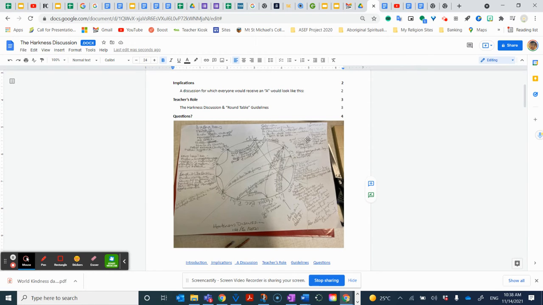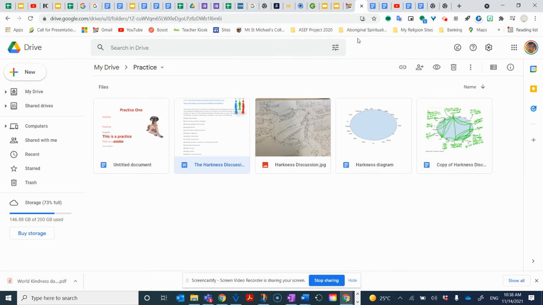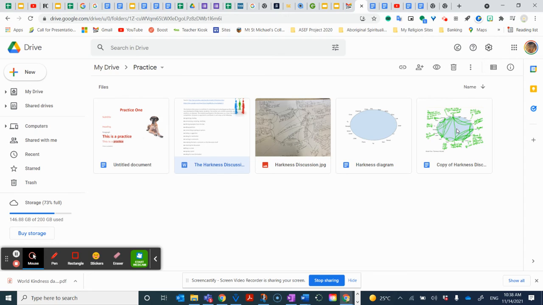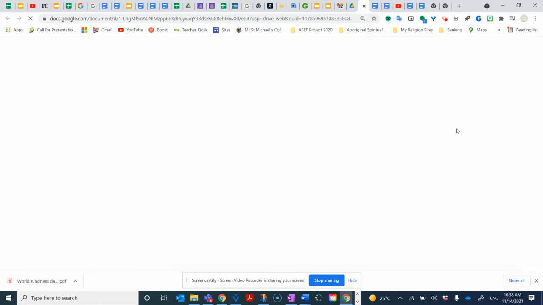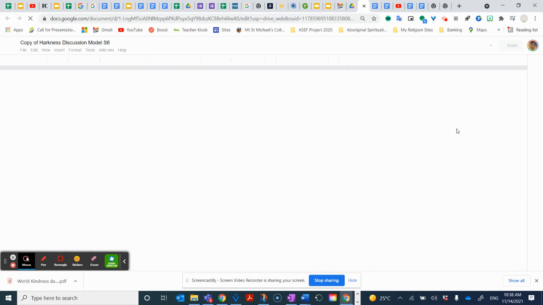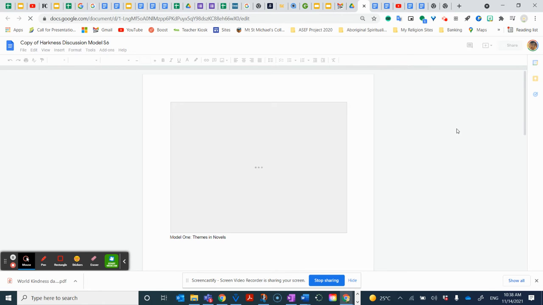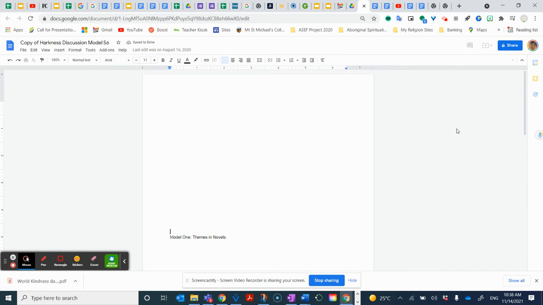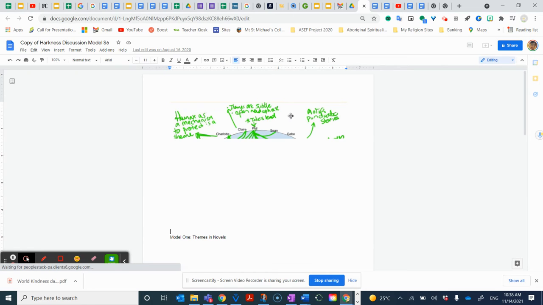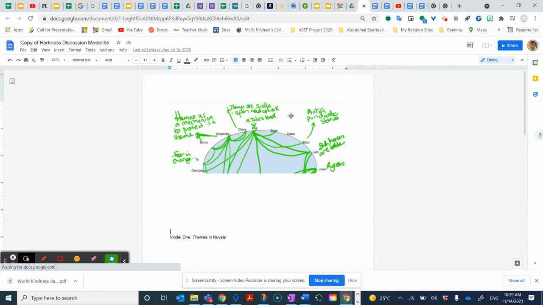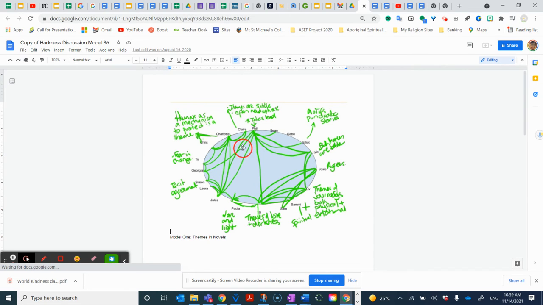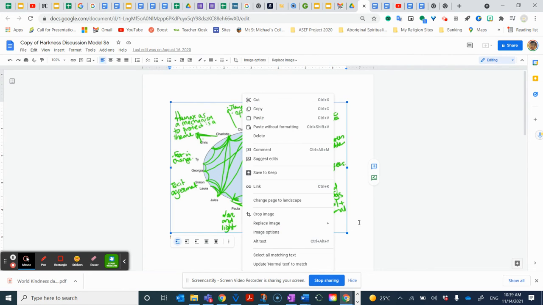And I also have, if we can find it, going back to Drive, I've also got one that I made using the Google Draw. And the wonderful thing about Google Draw is you can adapt and play and work wonderfully. I am actually going to copy this one because that's another option, of course. And again, the idea is you put the names of the students around the outside and, oops, I'm just going to copy that.